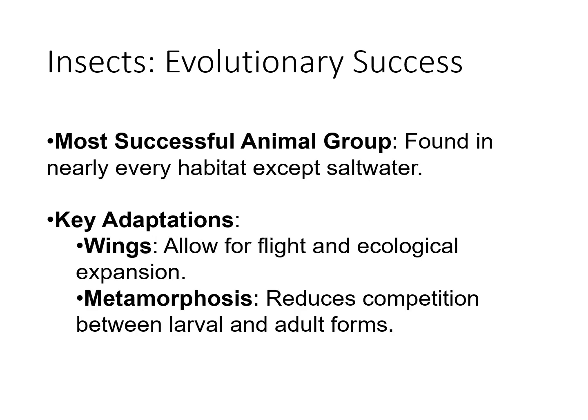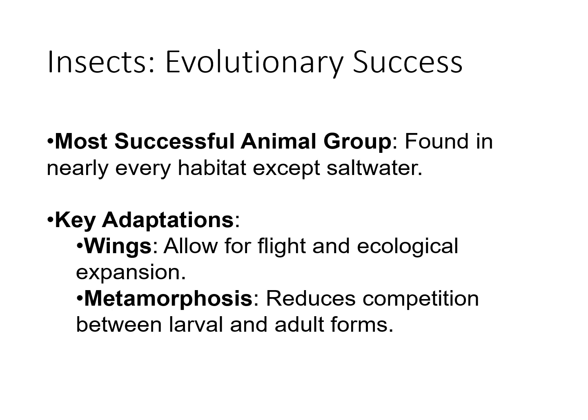Now, let's turn our attention to insects, arguably the most successful animal group on Earth. Their remarkable adaptability has enabled them to colonize nearly every habitat imaginable, with the notable exception of saltwater environments. This widespread success comes down to a few key adaptations. One of the most important is the evolution of wings.